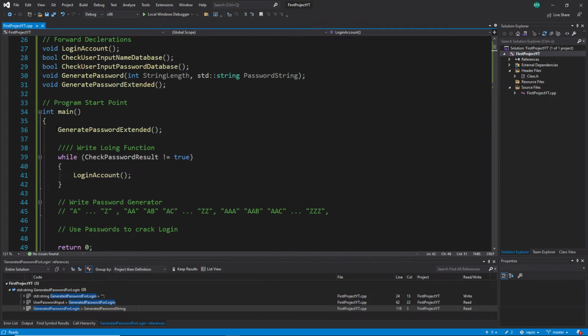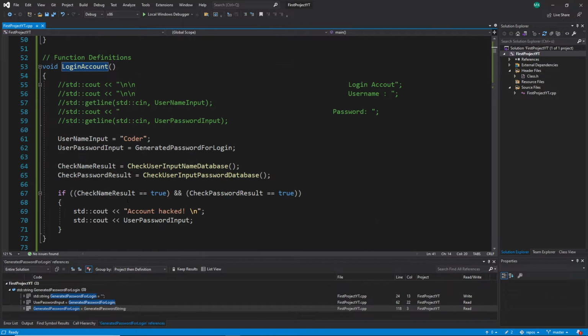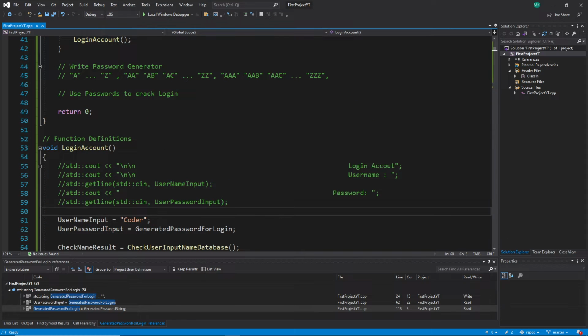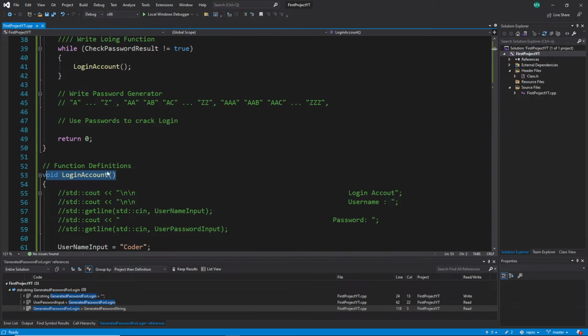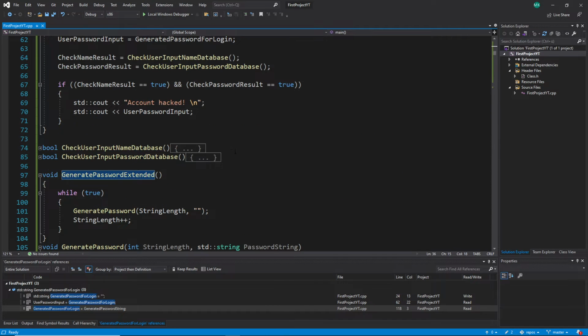And what I mean with that you will see in a moment. So we said, okay, here's the generated password extended. Here we generated. That one is actually what we need, right? We go in the login account here, and now I show you something which is a little bit strange. I don't go in here. Instead, I take this login account and I put it here in this one. A little bit strange thing what I'm going to do. Let's do it and then you see it.